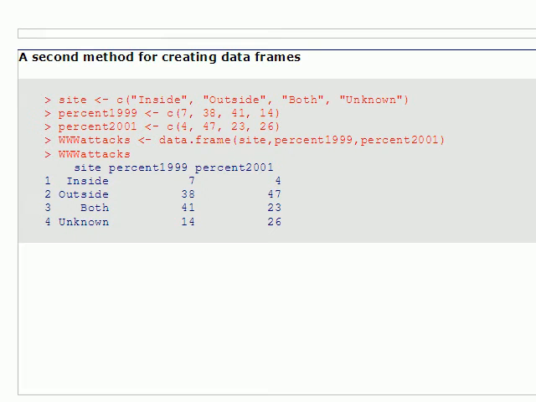The second method to make data frames is to create vectors first. You create vectors by giving it a name. So here's your name for the vector. Remember, if you don't do it, it just might as well be in thin air. Then you give either this assignment or sometimes an equal sign, and then you use the c. c means concatenate, which means to put everything together, or you can think combine it. And after that you list whatever is going to go into that particular vector. Each one of these columns is a vector.